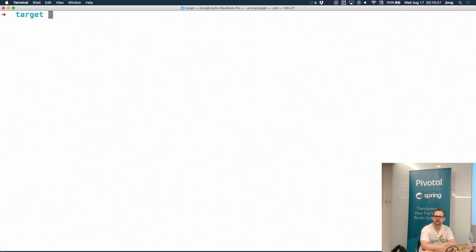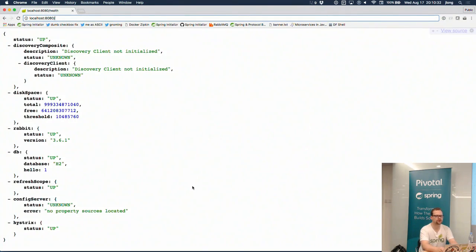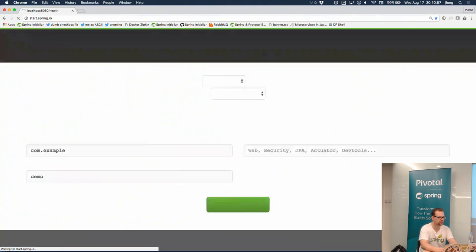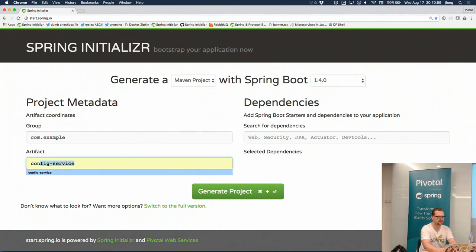One approach to solve some of these problems might be to use a central directory full of configuration. That would certainly address the centralization problem. I could also make that directory based on Git. That would solve the auditing and journaling requirement. But what about the security requirement? To do effective security, we need something in the middle, something that can act as a little bit of indirection between the client of the configuration and the source of the configuration. And so that's what we're going to do. We're going to stand up a config server, and I'm going to call it, guess what, the config service.